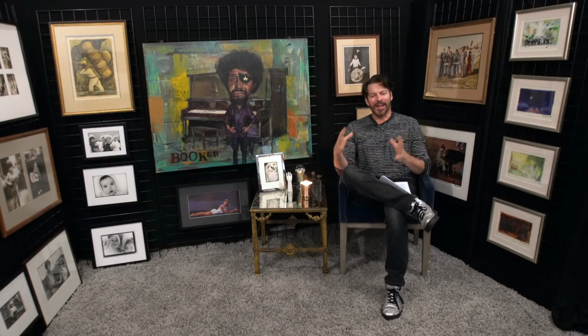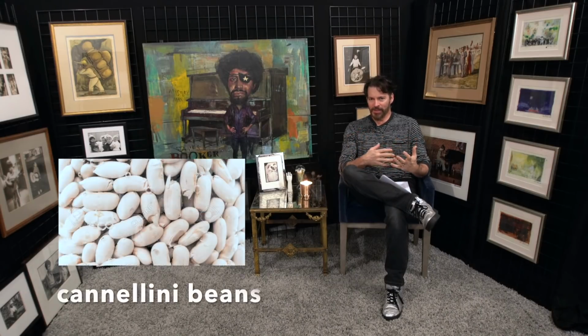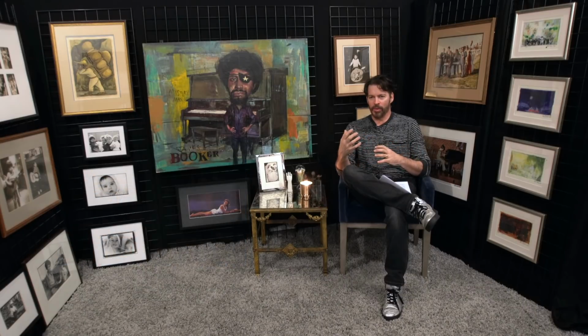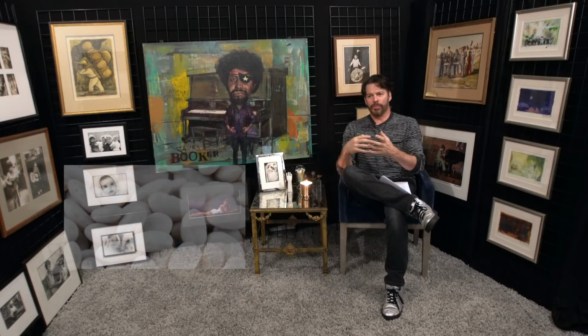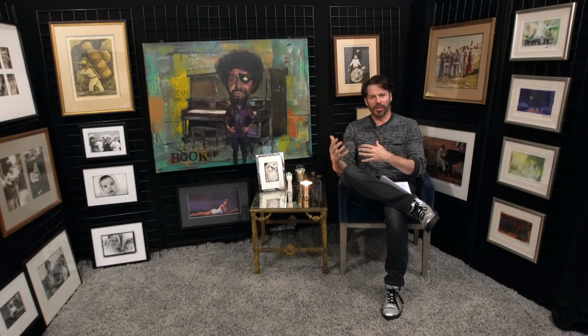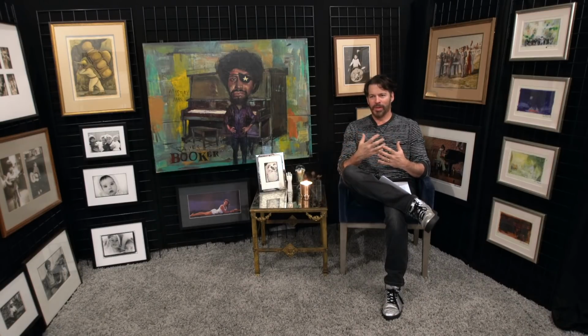So I got the crock pot out this morning. I got my cannellini beans, which I don't really know the difference between cannellini beans and Great Northerners. They're more like for if you're making bean dip or chili, I think, and they'll take on the taste of whatever you're cooking them with. But the cannellini beans, I think they're like white kidney beans. You know what? I have no idea what I'm talking about.